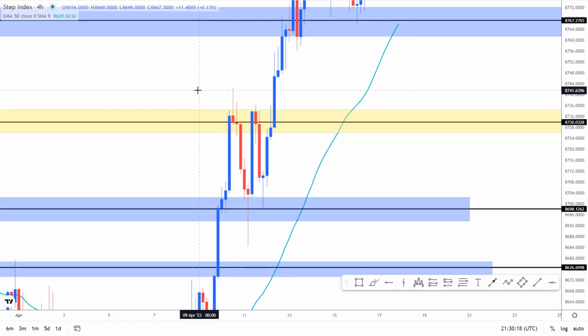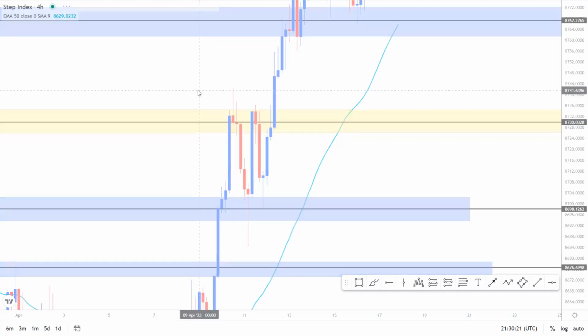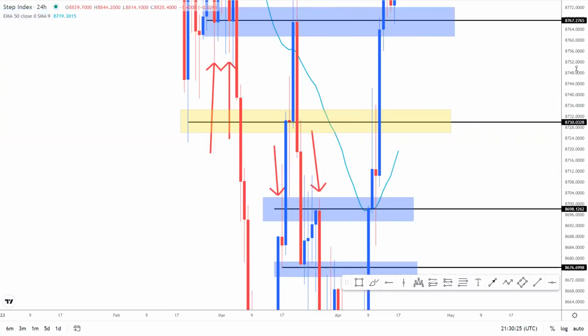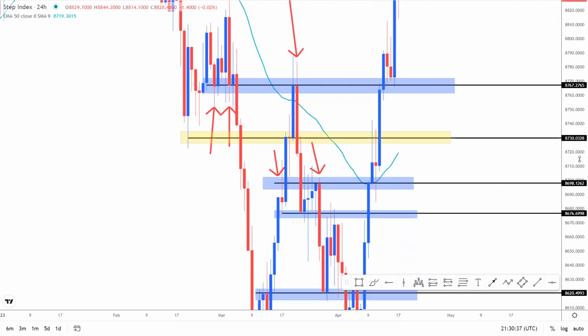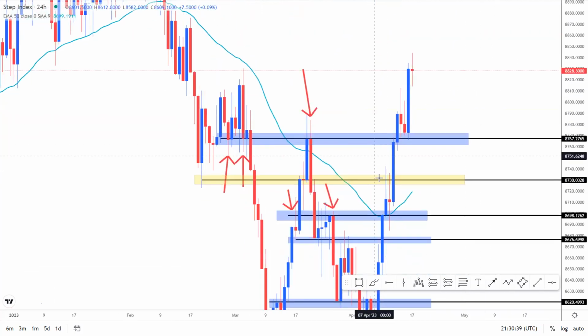Guys, so I'll take this back to the daily time frame. So as soon as we had a break of this level, we came right into this key level here, even before we headed all the way to this daily level. And then guys, take notes. We're clearly seeing price closed above this key level. What then do you do? You quickly go and identify the next key level above that level, guys.